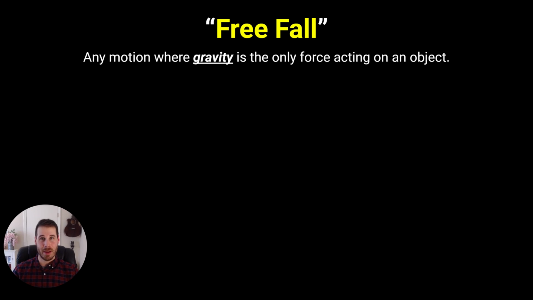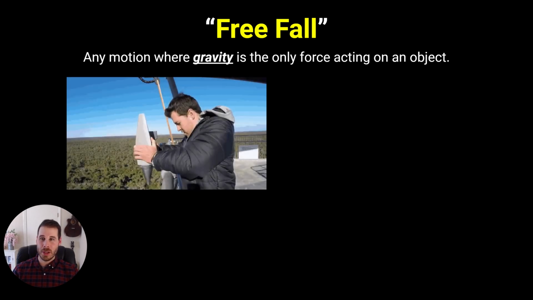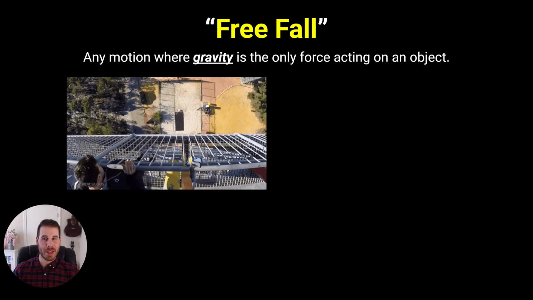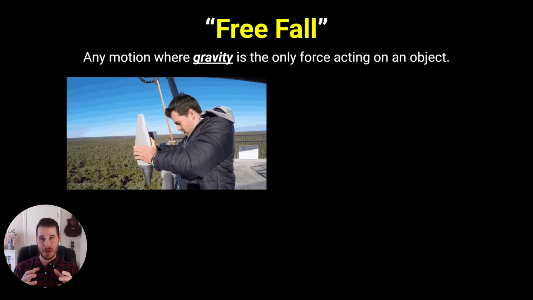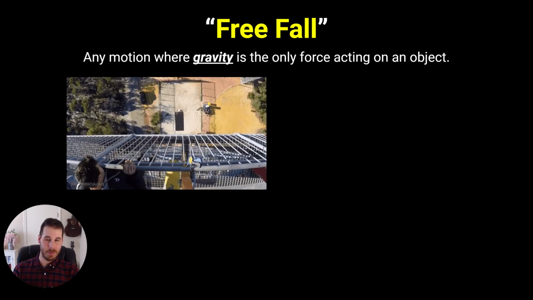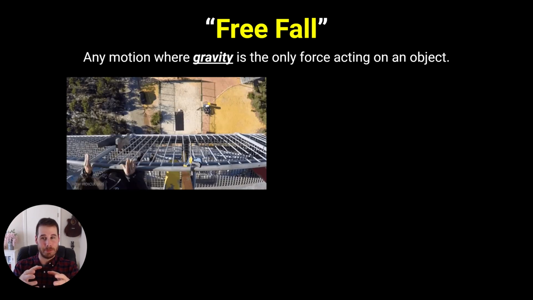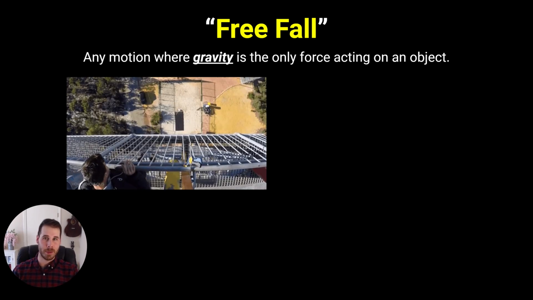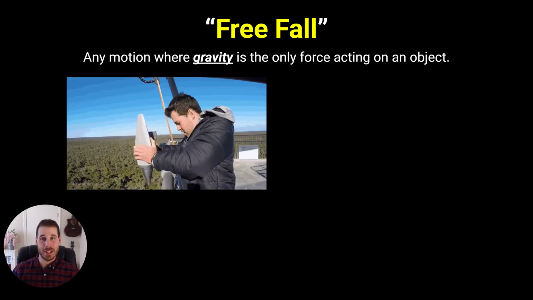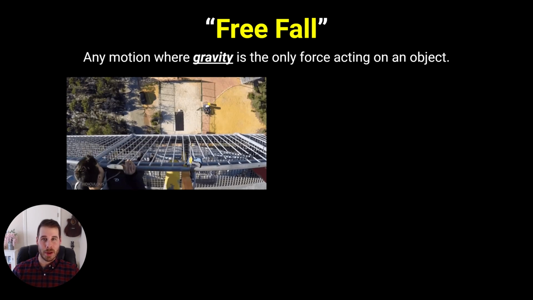What are some examples of objects moving in free fall? Well, here's a person who's dropping a really heavy anvil, and it's falling down a really great distance and smacking into something down below. When he's holding the anvil, it's not in free fall because there are multiple forces acting on it. For example, his hands are applying a force that's keeping it upright and preventing it from falling. But as soon as he lets go, gravity is the only thing that's acting on that anvil. So you'd say that the anvil is in free fall after he lets go of it.